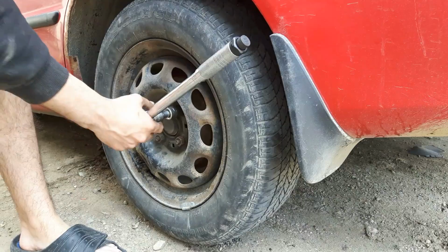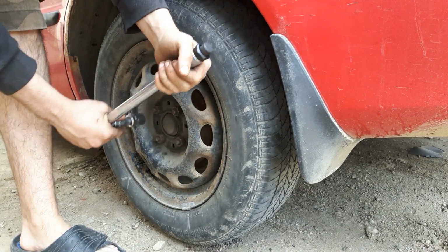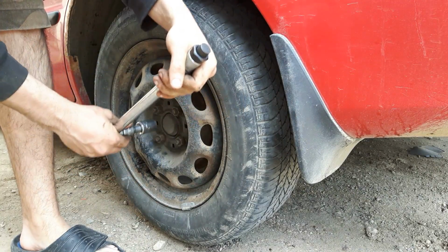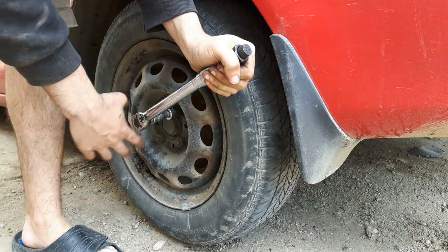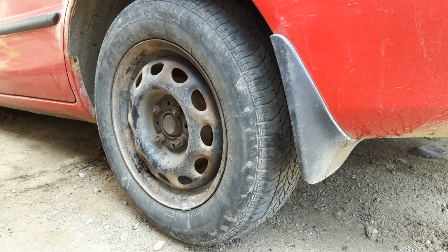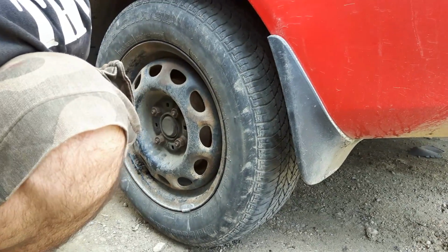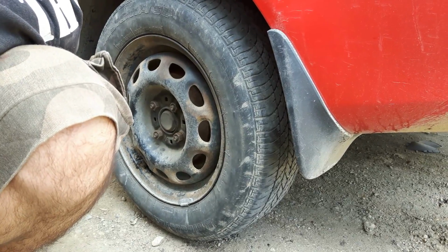Stop. Now it's torqued. What I like to do from there is go around counterclockwise and just double check each one is torqued properly, making it click one extra time each. There we go. That's torqued. Now you're done. All you gotta do is put your spare tire away and clean everything up. So we'll go ahead and do that, and then we'll close this off.